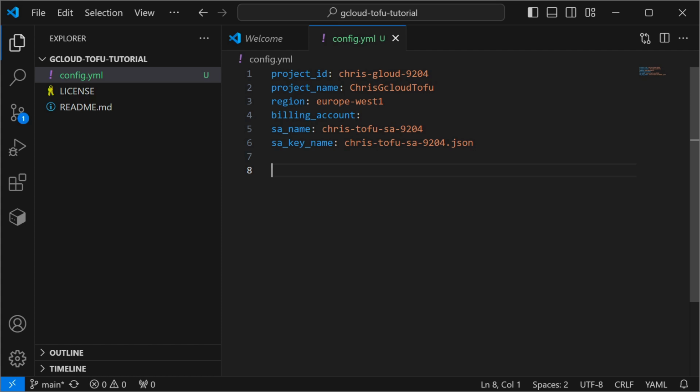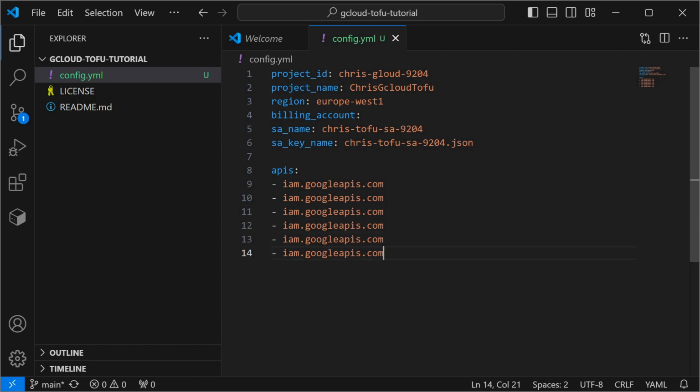Now we need to be able to specify the APIs that need to be run as well. So I'm just going to declare a list quickly. The first one is going to be iam.googleapis.com. And I'm just going to copy that a few times. And what we're going to do is add the various APIs that we need.